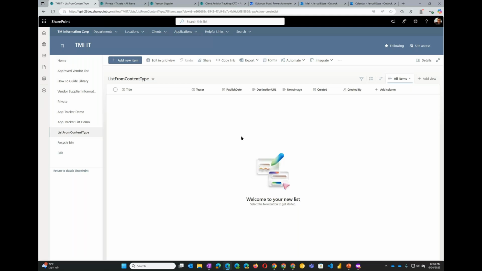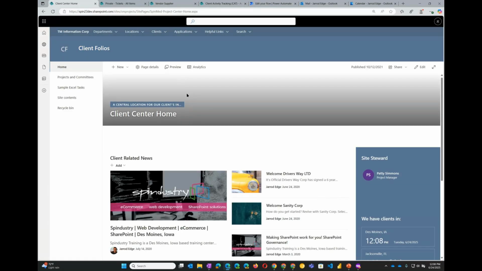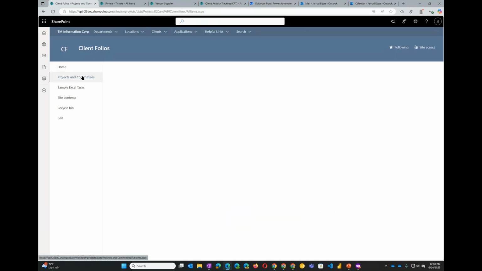One of the most common things that I'll see a lot of organizations get use out of when it comes to lists is something like maintaining project sites. Having that central place where I can go enter in my project information, have that spin up a SharePoint site for me, and make sure that it's well secured is something that a lot of organizations we've worked with have taken pretty great advantage of.